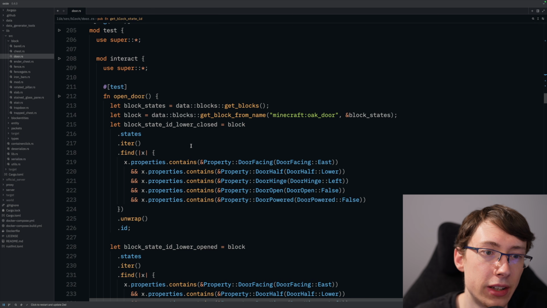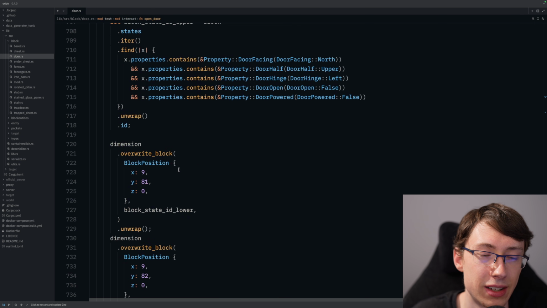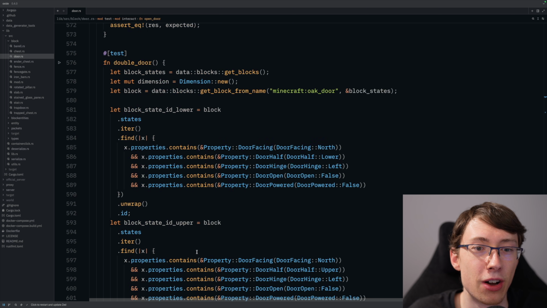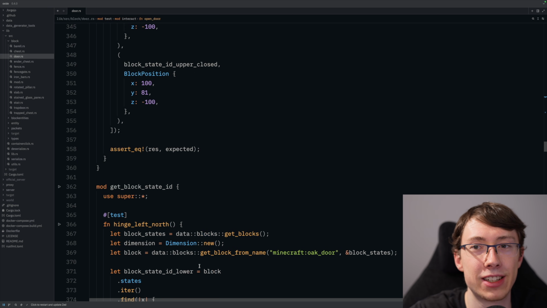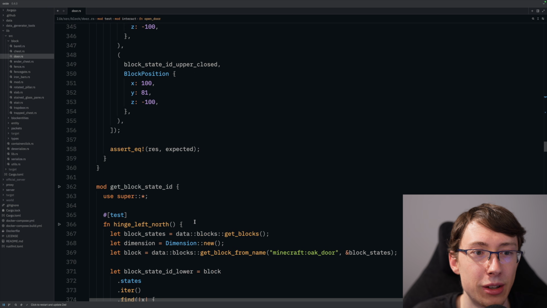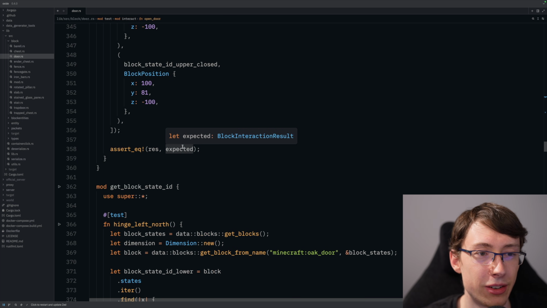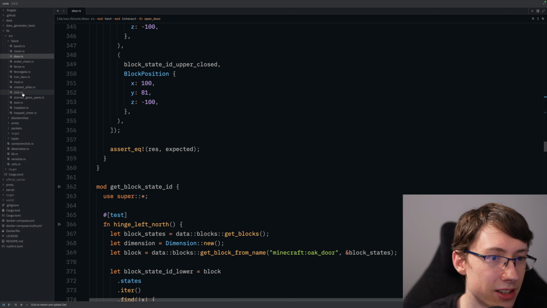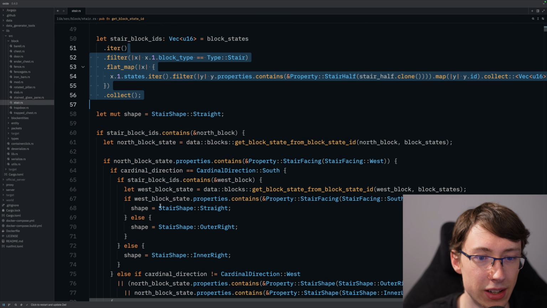And then I wrote tests for all of those, because that actually makes life a whole lot easier, because then you can just run your tests and know, okay, does everything still work correctly? Because for these, I like to build up the functionality a little bit over time, but for more complicated things like stairs, for example, it gets out of hand really fast.